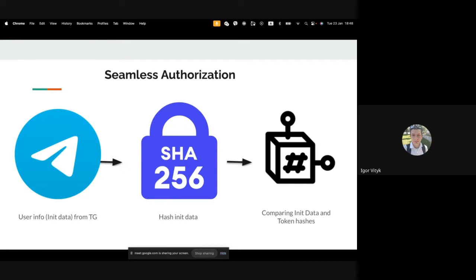Then the backend will use this hash, and then it will encrypt the token which you are using for the bot, and if the hashes are the same, it will mean that you are an authorized user. Later I will show the code of how it works, but it's pretty easy, I think. And if the hashes are the same, the user can use this API for the next requests.